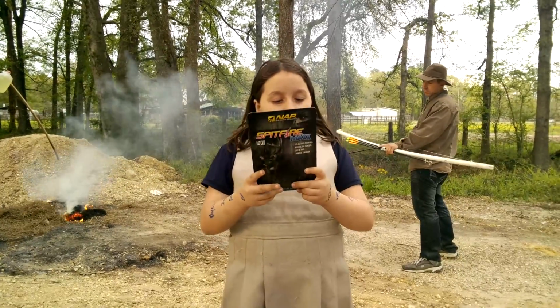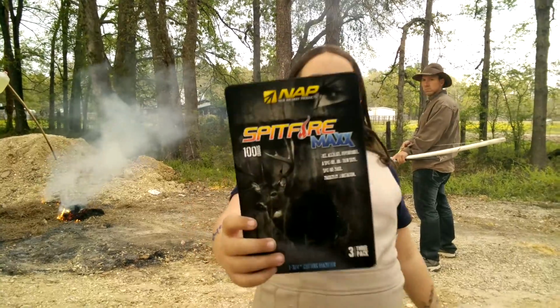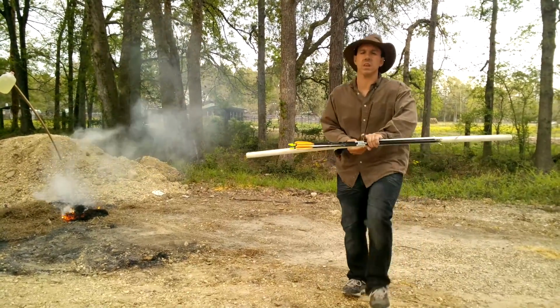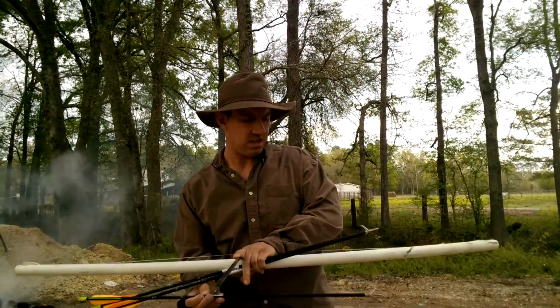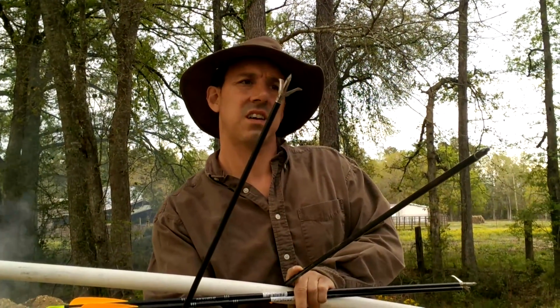attacks. Offset blades use huge entry and exit holes. Wow, looks kind of cool. This is just a demonstration. Steve's showing you the difference between target points and what his daughter just told you about Spitfire broadhead points.